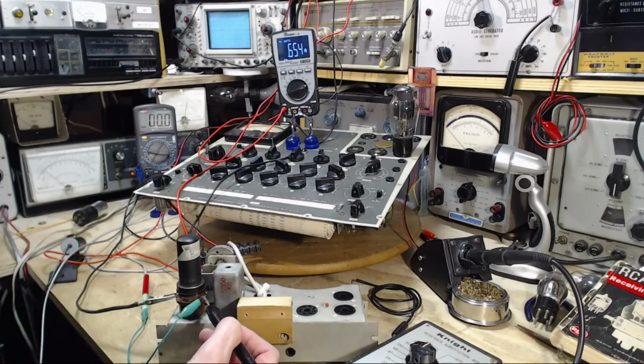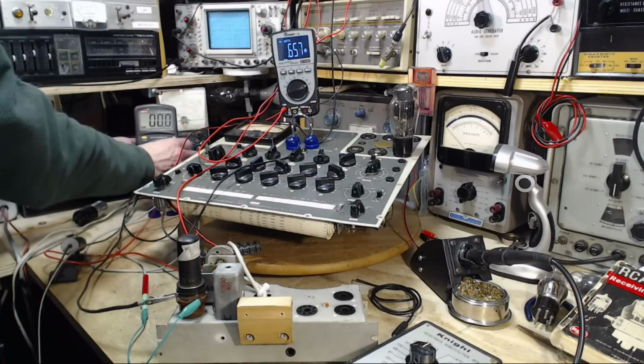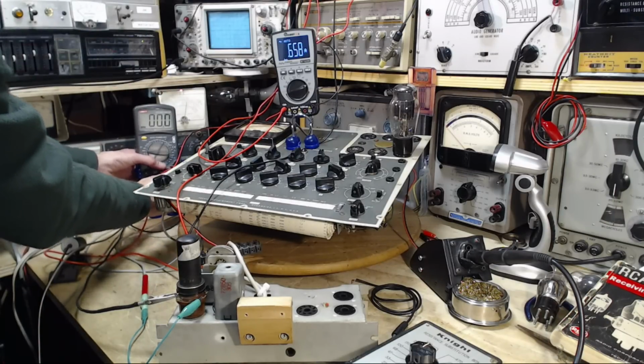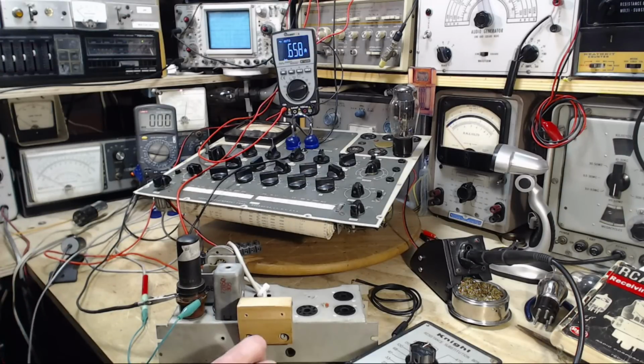I think I know why. I'm definitely showing you lots of stupidity here. Okay, let's do something stupid. I'll interrupt the supply here to the plate. You saw the voltage drop right there. I don't need to do any more. That's stupid. I'm measuring the voltage right at the plate. So I don't know what to think here.